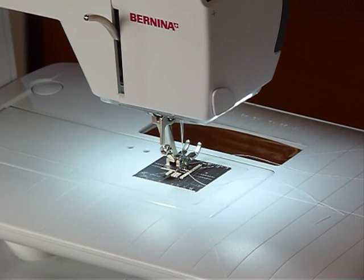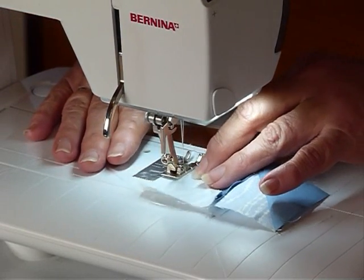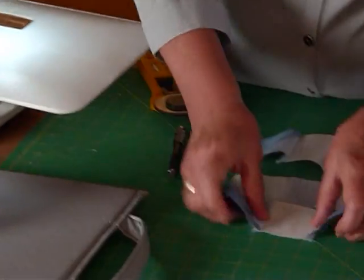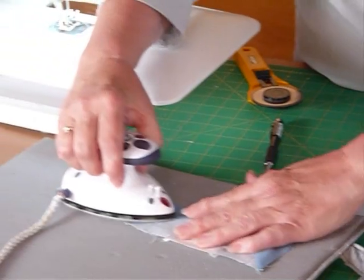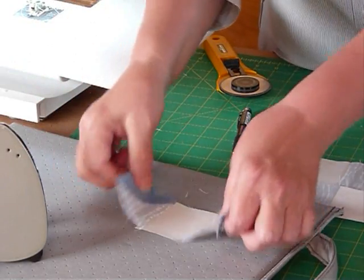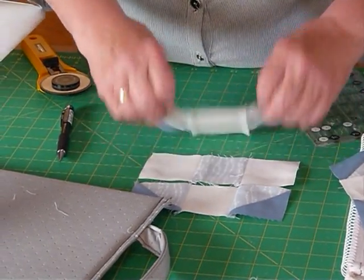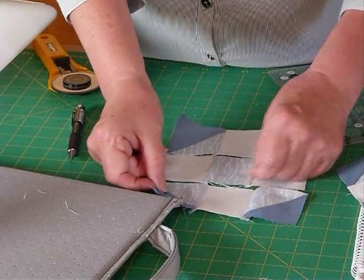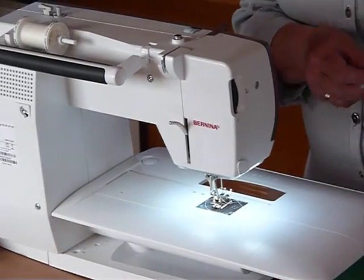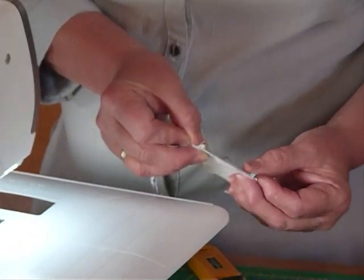I love these little blocks — they're a traditional block that has been used over the years and there's just something so appealing about them. Even in today's fabrics, they can still look great. I've pressed that into the colour. My seams should be alternating: going out on that row, going in on that row, and going out on that row. That's so that when we join these little rows up we can nestle the seams quite nicely. So now I'm going to join those together. One seam should be going one way and the other the other way — you can just feel it nestle in together nicely.